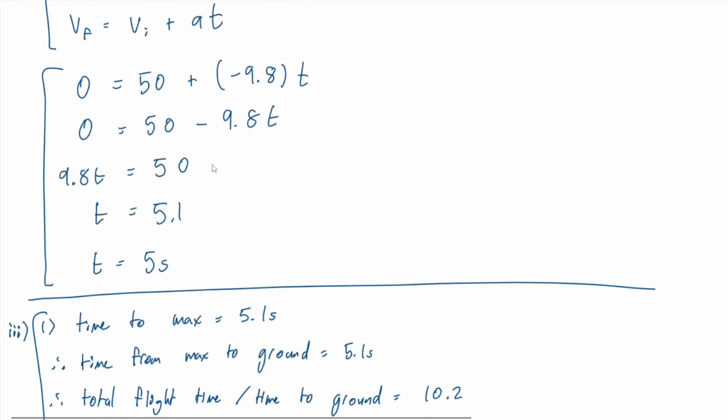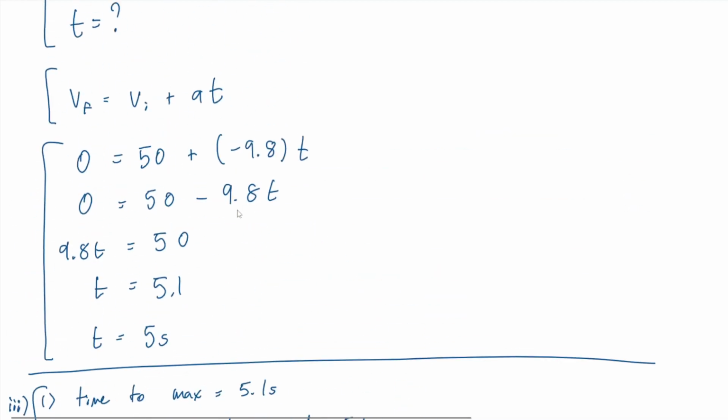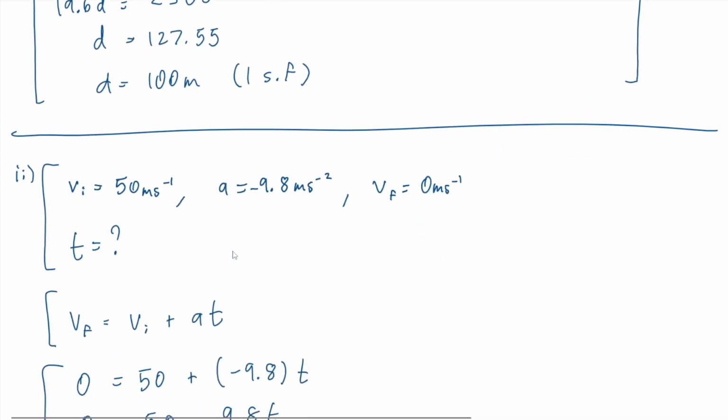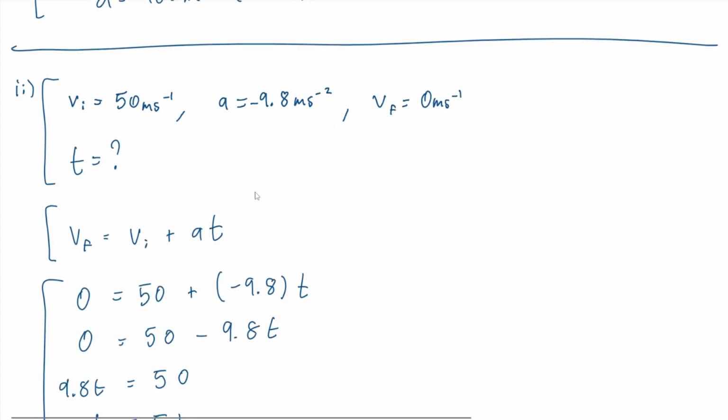And in special situations, for example, question 3, the time was symmetrical, so we were able to just double it. In other situations, we need to assume final velocity is 0, like for maximum height, as well as acceleration due to gravity being an opposite sign to the upwards motion.